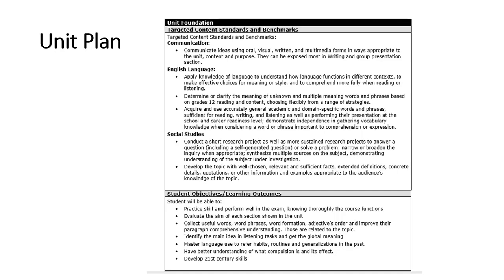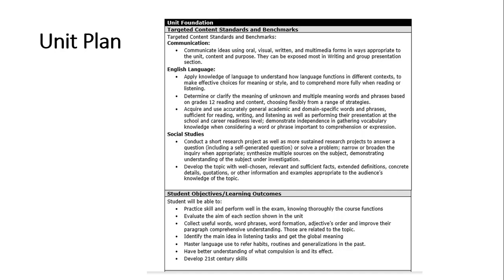In English language, students get to apply knowledge of language to understand how language functions in different contexts, to make effective choices for meaning or style, and to comprehend more fully when reading or listening. Students can determine or clarify the meaning of unknown and multiple-meaning words and phrases based on grade 12 reading and content, choosing flexibly from a range of strategies.